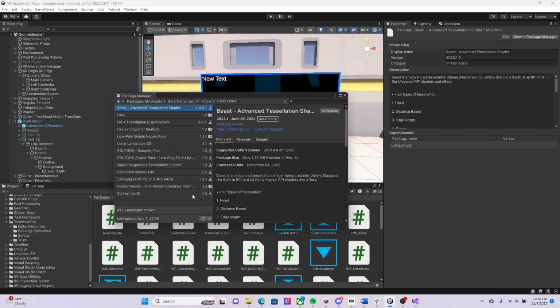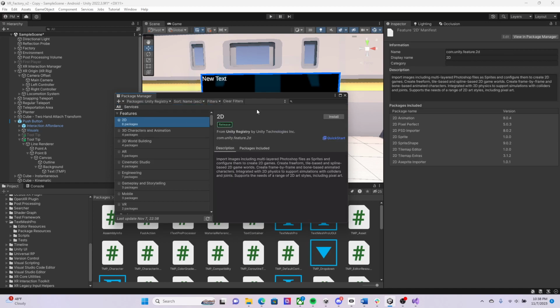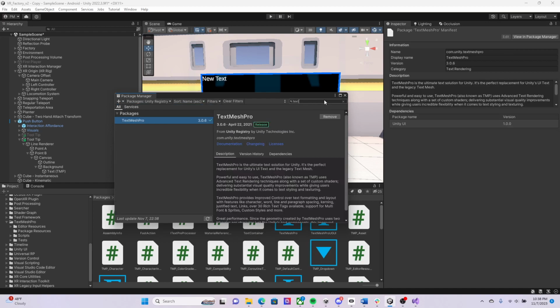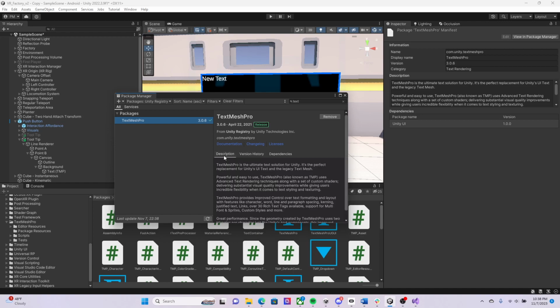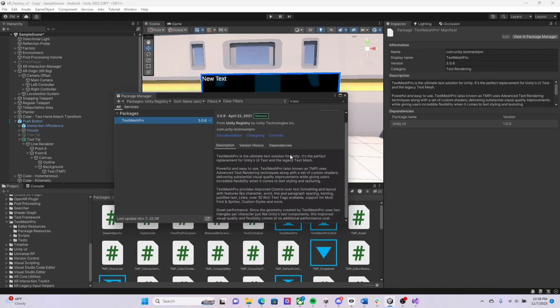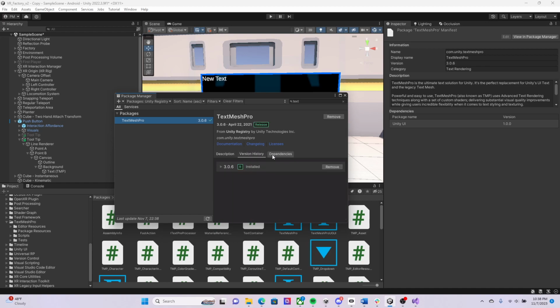into here, and we're going to come into the Unity registry. You can type text mesh pro, and you'll see that there are a variety of options here. Let's do this just for the sake of argument. I'm going to go ahead and remove it.